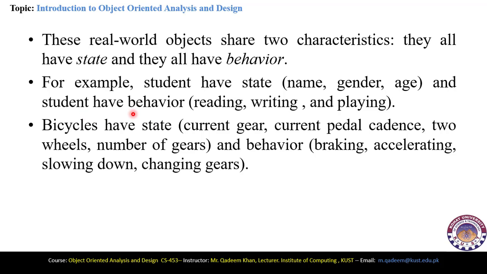And also the student has behavior, for example, reading books, writing over the books, and playing certain games. Similarly, a bicycle has states: current gear, current pedal cadence, two wheels, and number of gears in the bicycle. Similarly, we have the behavior of the bicycle, including braking, accelerating, slowing down, and changing the gears.